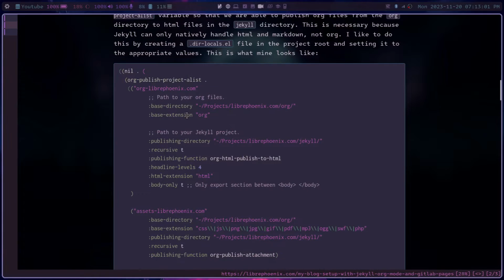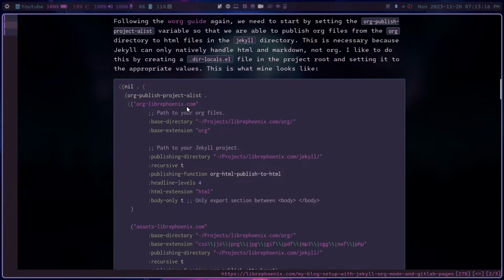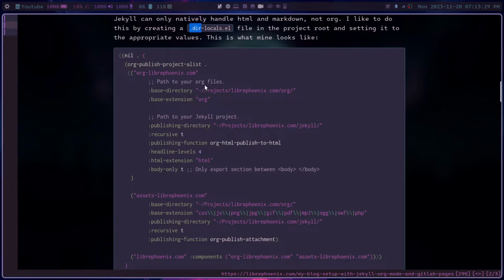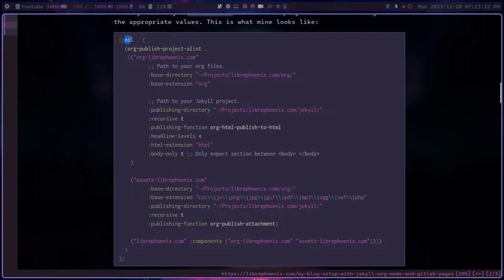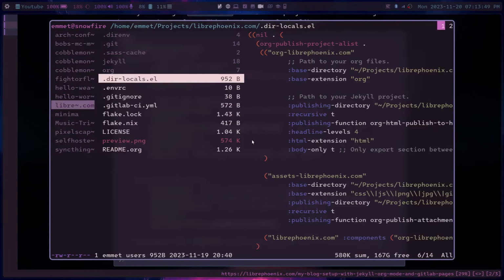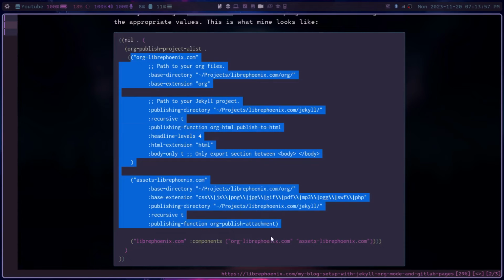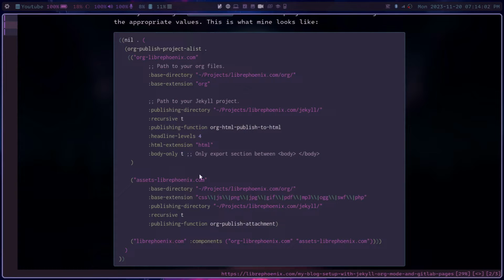This is actually content from my .dir-locals.el file, which is in the project root. And what a .dir-locals.el file does is when you navigate to that directory and start doing stuff, it will automatically overwrite certain variables specified in the .dir-locals file. And it can optionally change these also depending on the major mode. Nil would indicate every major mode, but you can specify whatever major mode you want here. But essentially all this is doing is whenever we navigate to the project directory with this dir-locals.el file, it will overwrite the org-publish-project-alist with this content, which is all that we need for this project. And this can make it very easy and convenient to do this with multiple websites if you find that necessary.